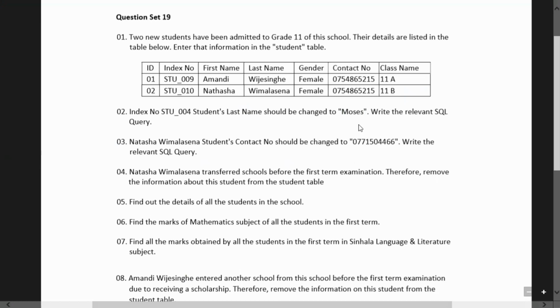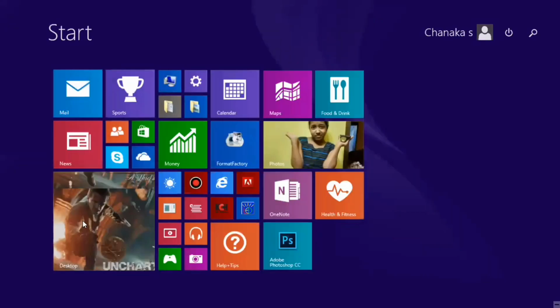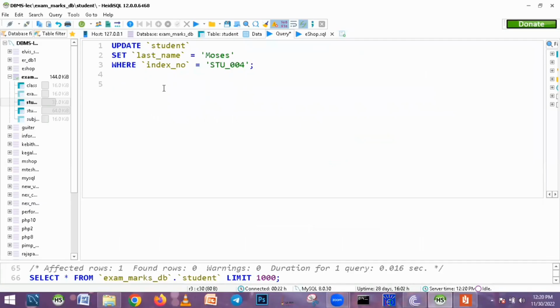All right, we can also customize that update query for this. So let's just get the number. Okay, I get that. And we need to update the student table. We want to set the contact number. So let's get the contact number. Contact number is this.